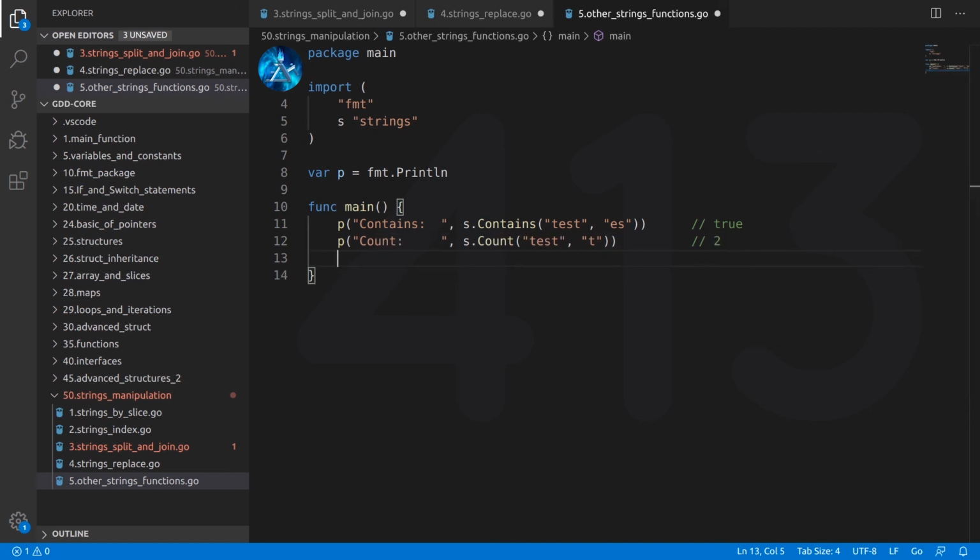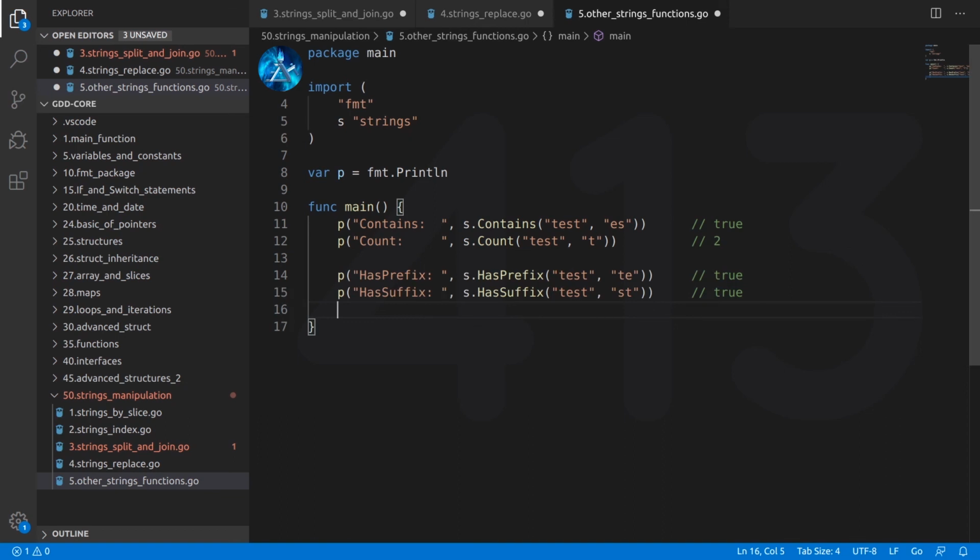In this case, we want to call our count function, and this function will count how many times we found our t character inside of our test value. Result will be 2. We can check if a specific value has a prefix or suffix of another string value. In these cases, both results will be true.